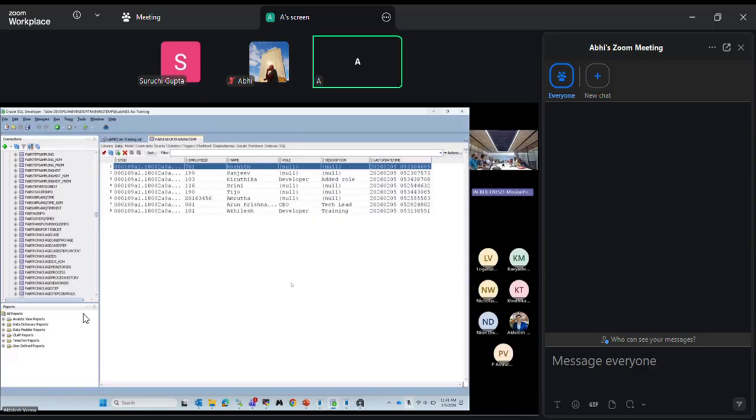So if I pass an employee ID, I can design a rule such that it returns me name, list, project, role, description, everything. Or you can pass your employee ID and name, and it should return you things. So you can design your query rules, or you can design a list rule. If you want to display many rows in table format, you need to design a list rule. You just pass the employee ID, or you don't pass the employee ID, and it should display the content in the table.